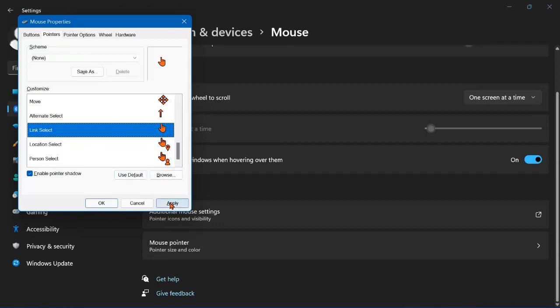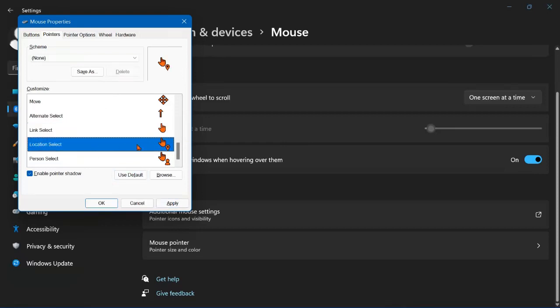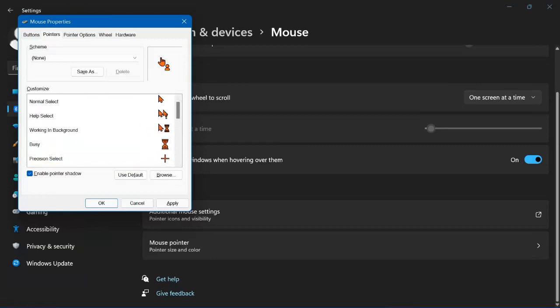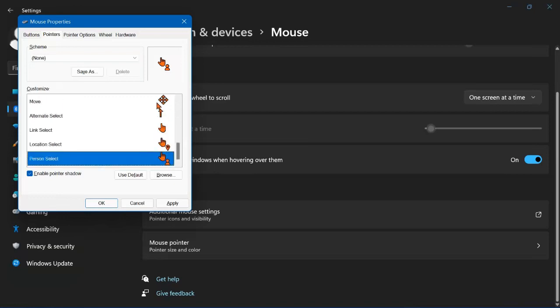So if we click apply on this one, then definitely we're going to be using this one, but just for us to understand the basic concept. Now this one also means, every time you see this somewhere, that means location select. That means someone is there, you're trying to locate them, okay? There's a location there, like using Google Maps, etc. Now you see pressing select. Basically that's all they have here for you to understand. These are just the primary ones that you will need to carry on with your daily activities.